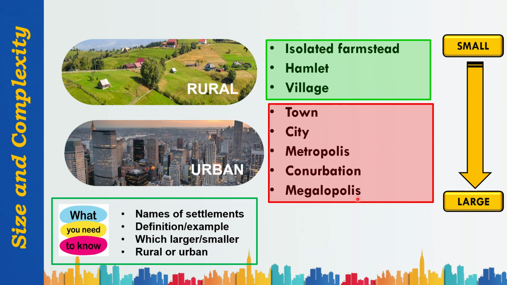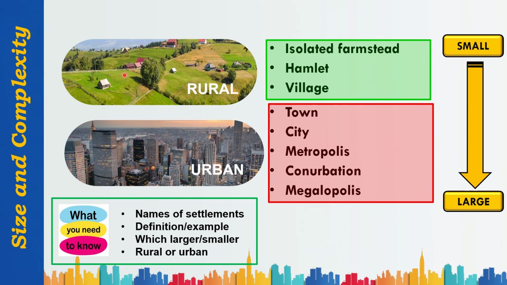Okay, now let's define them. The first one, isolated farmstead. This one refers to a single farm which has a main building and can have outbuildings for laborers and sheds. So this one cannot be an isolated farm. You can see we have a house here, we have a house here, we have a house. With a farmstead, it needs to be isolated. You can have some buildings here on the outside, but as long as it's just one isolated farm there, that one is a farmstead.